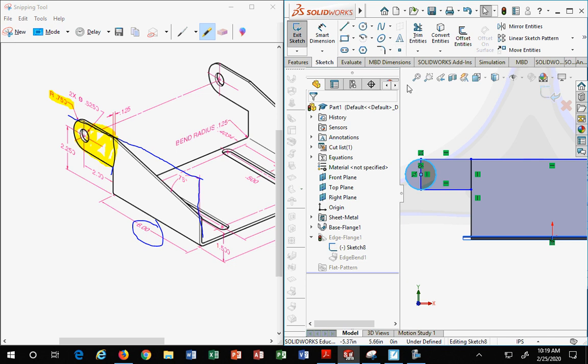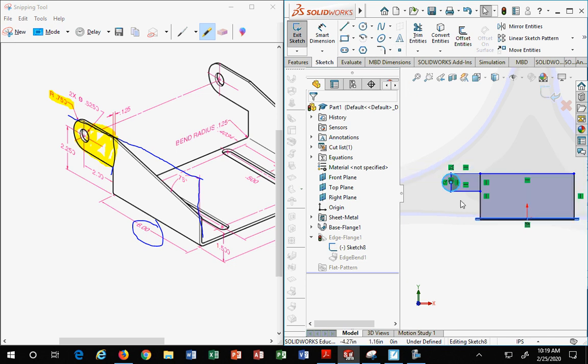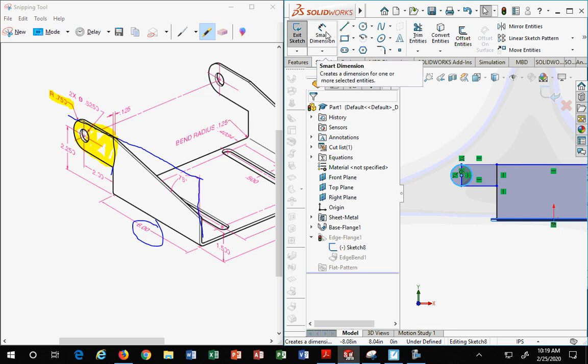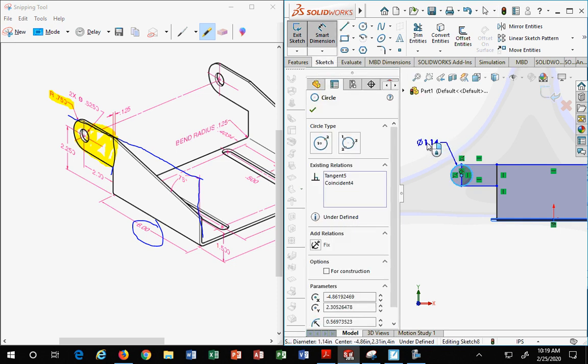And then I can keep it as crude as this, or I can trim it up and neaten it up. I'm going to leave it like this intentionally just to show you what you have to do when you leave it this crude. First off, I'm not going to be able to get radius automatically. I'm stuck with diameter. I don't like that.